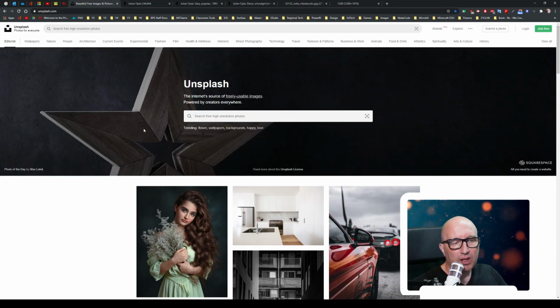So before we do that, we have to go and find a good portrait. Now I'm going to pause this so that you're not going to look for me and follow me while I'm trying to find a portrait, but I'm going to show you what a good portrait will look like if you're going through the Unsplash method.